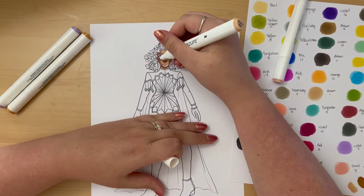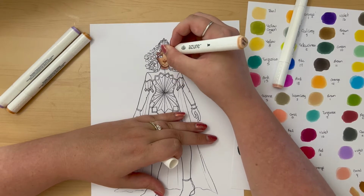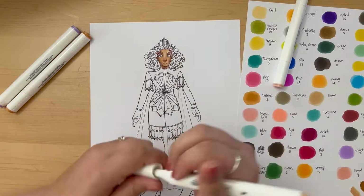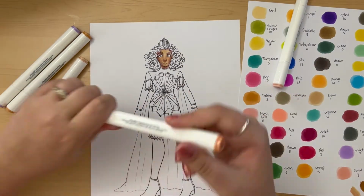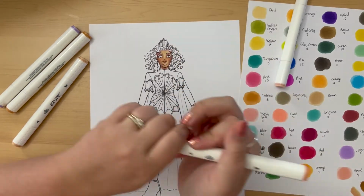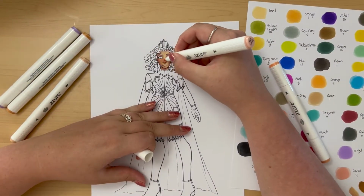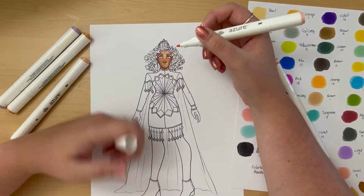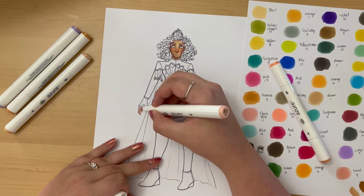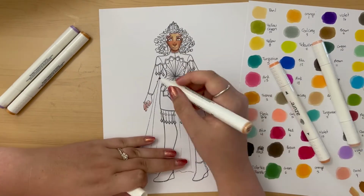The original OC did have darker skin, but for the sake of this video, I did give her lighter skin because I did do darker skin with these markers in my last video, and because this one had so many different colors, I wanted to test these out. I don't know if you can tell, but the skin looks pretty good, if I do say so myself. That purple in the shadows, I don't know, it just looks great.